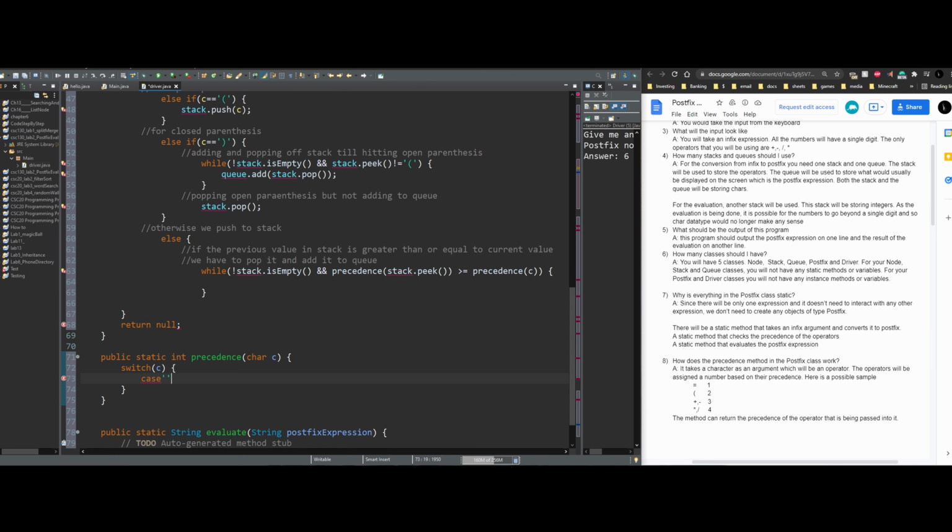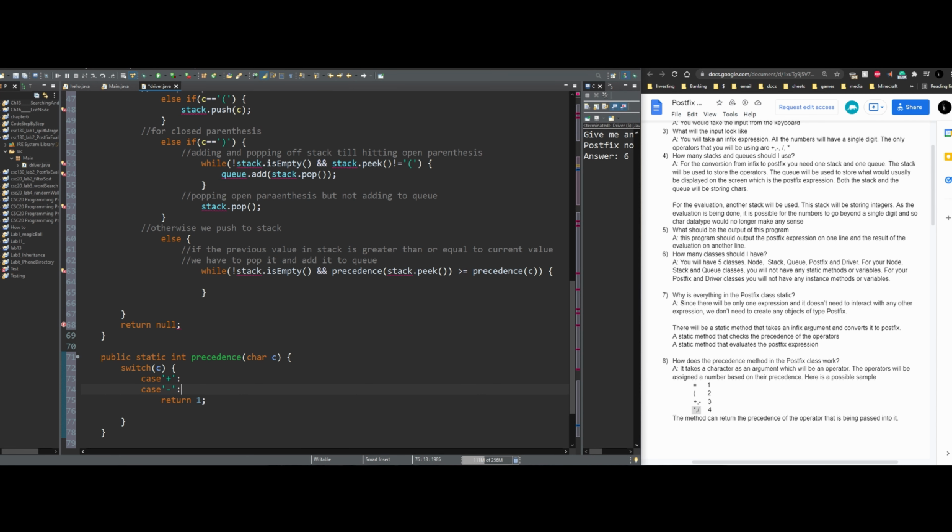So case 1, remember it's a char, so we're going to have these, is if it's a plus. Well, normally, after we have a case, we're going to have our colon right here, and then we are going to want to have whatever code we need to get done, and then a break. But if we want it to fall through, because if it's a plus or a minus, it's going to be the same thing, we'll just have another case right here. We're going to have our single quotes, and then we're going to have our colon, and then we are just going to return a 1 if this is true. We're going to set 1 to our lowest case. This plus minus, even though it's ordered like this, is actually the lowest case. It's lower than the multiplication and division. So this is going to return 1.